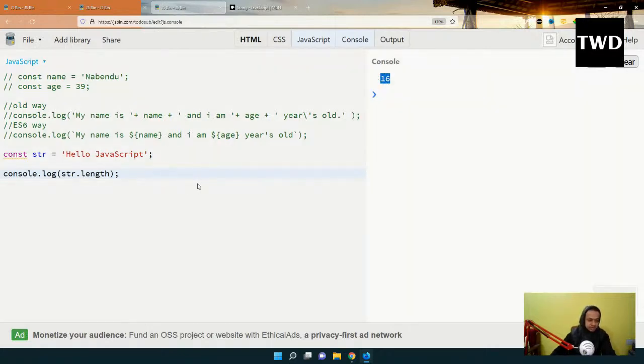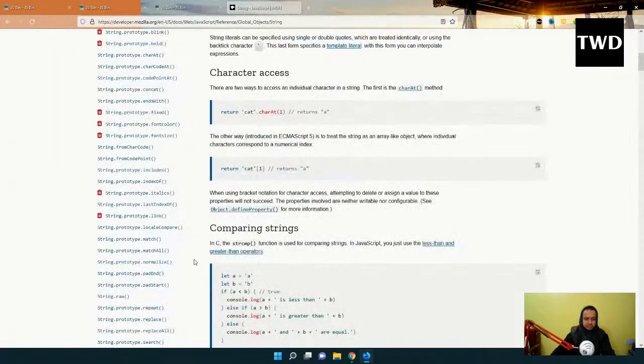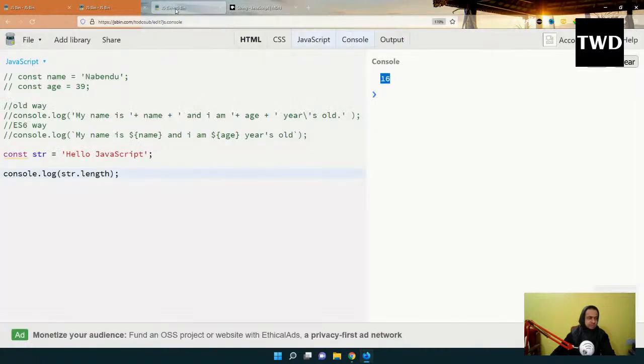Similar to this, we have other methods like toUpperCase, toLowerCase, all those things. So let us do that. Console.log, dot toUpperCase.